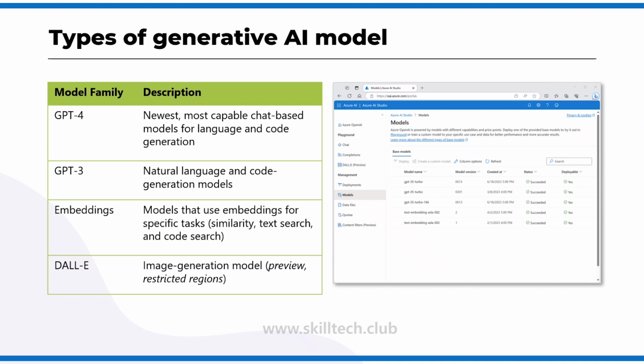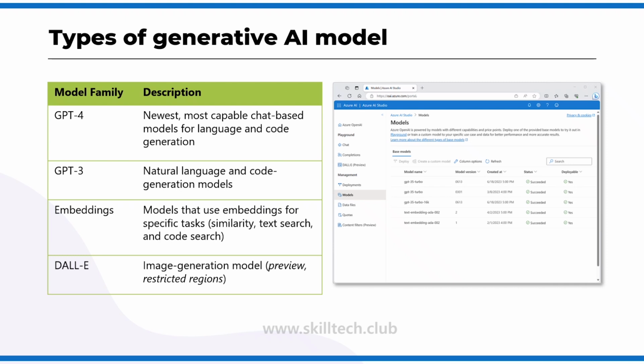GPT-3 models also have some segregations inside, like 4 older models: Ada, Babbage, Curie, and Da Vinci. Those are the older family of the GPT models. If you want to use those models, they are also available in Azure OpenAI Studio on an approval request. So you have to request Microsoft, and based on that, they'll approve it.